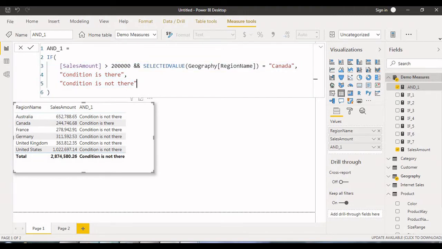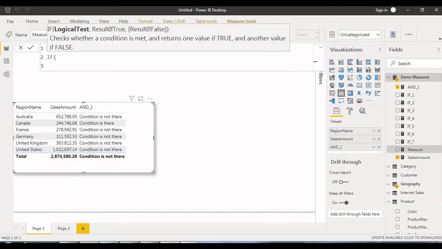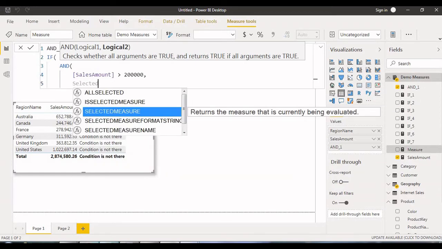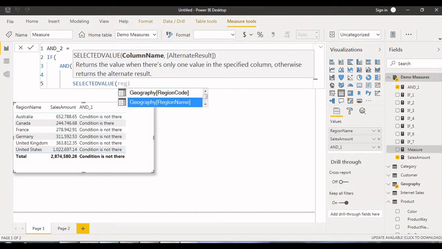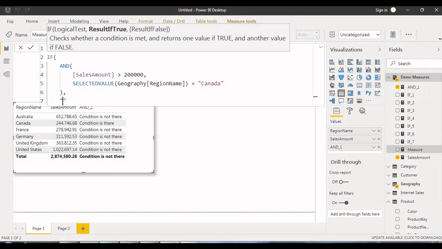The same thing we'll try by using the AND function also. Create a measure. AND underscore 2. IF AND sales amount greater than 2 lakhs, SELECTEDVALUE region name is equal to Canada, I want to display "condition is there".